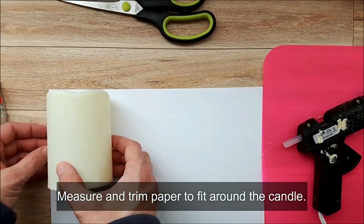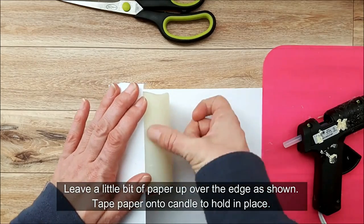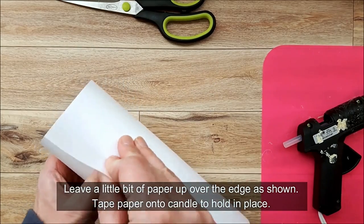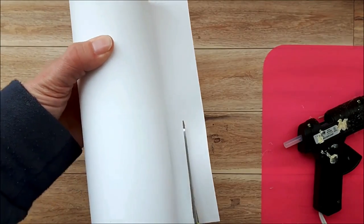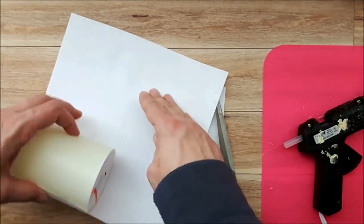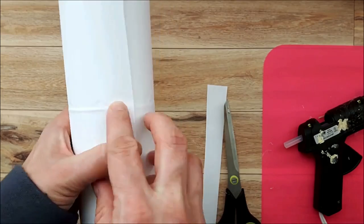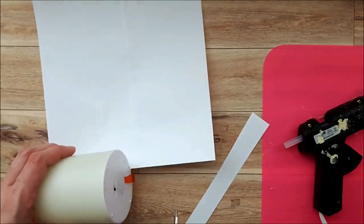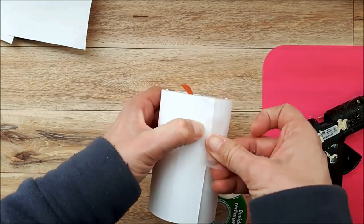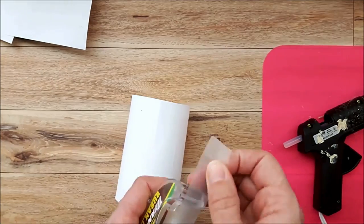This is actually one of my original videos and one of my favorites. You're going to tape the paper onto your candle and cut it down to size so it fits around it. These LED candles are actually covered in wax and I knew hot glue would not stick to the wax, so I'm covering it with paper — and it works out really well.